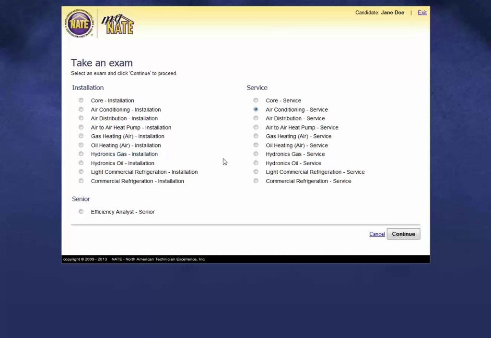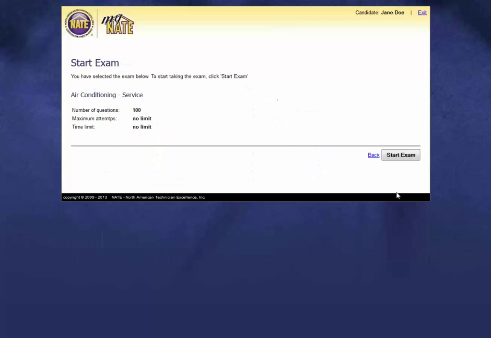So once they know what exam they want to take, they just click the little button next to it, click Continue. And it's going to give them some information about that session. There is no time limit built into the system. It is up to the proctor to enforce the time limit. So that's why the system says no limit here. The system's never going to lock you out. So if you had some problem with a slow connection, it's taking 5 minutes in between clicking Continue for them to get to the next question, something along those lines, it never penalizes the candidate.